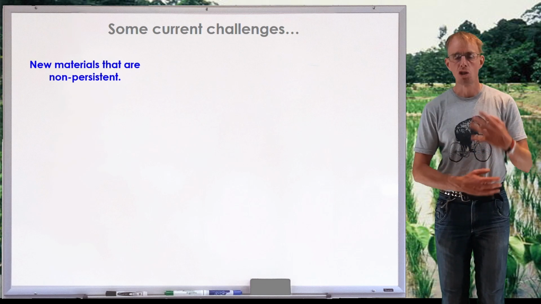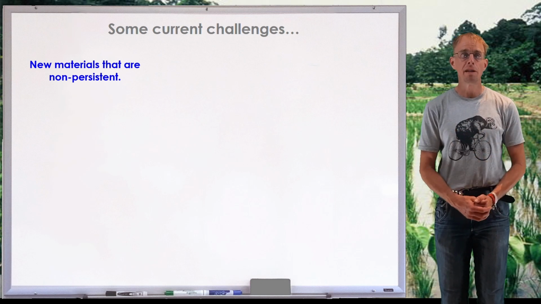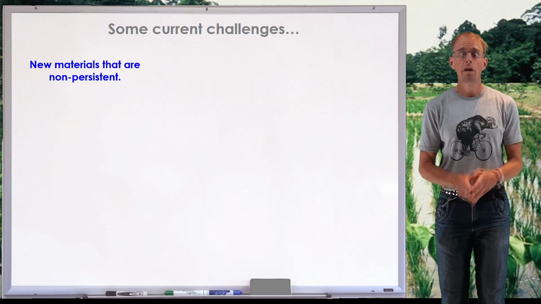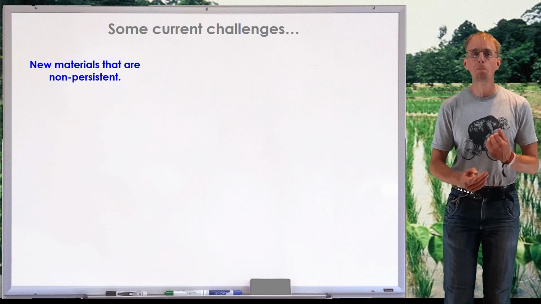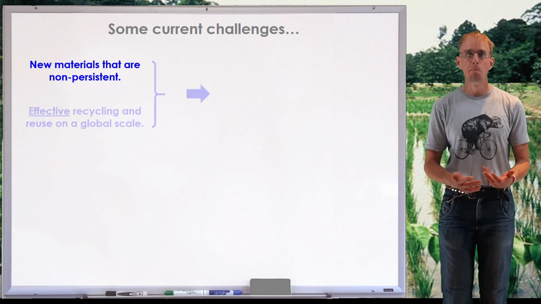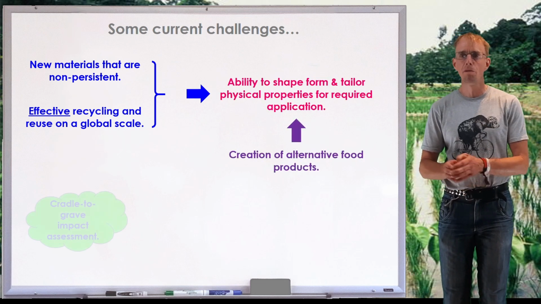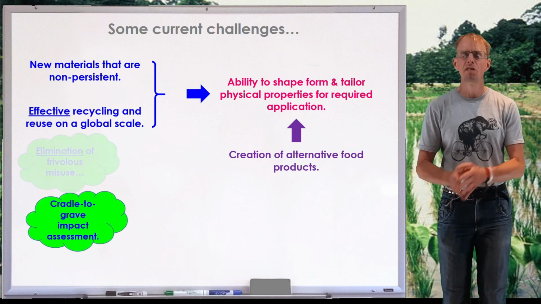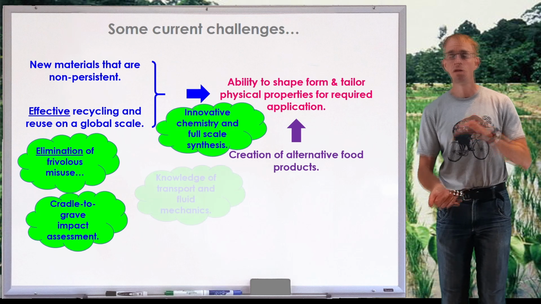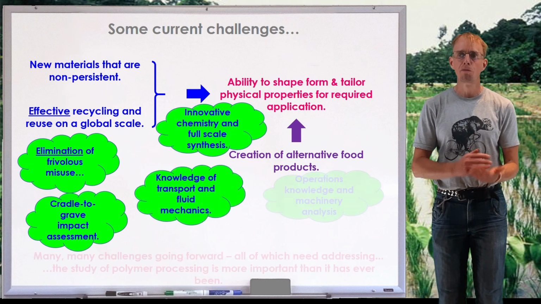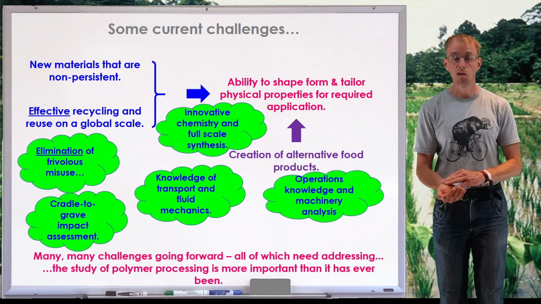We've talked about the Pacific gyres, about the Great Pacific Garbage Patch, about microplastics and how endemic they are on a global basis. And it's all down to persistence. So new materials going forward need to be non-persistent in the environment. This is hugely challenging because, of course, non-persistent materials can be made and synthesized, but we need to ensure that we've still got the ability to produce some of the products that are needed from the engineering materials that we've invented. And so there's this balance between having non-persistency versus the longevity in use of a product. And it may come up to the point where polymers aren't suitable anymore for certain applications.